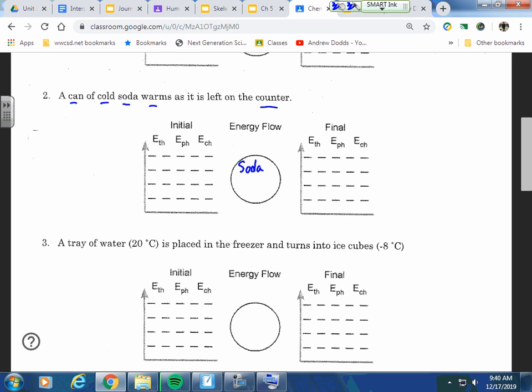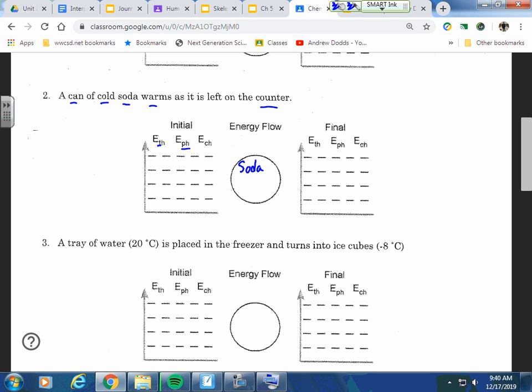That's our focus. Everything outside of the can of soda is referred to as the surroundings. Okay, now what should we do? Do the initial state. I just gave away the answer to my next question. Which one's easier to do first, do you think? It doesn't really matter. I like to do phase first. It's just easy.